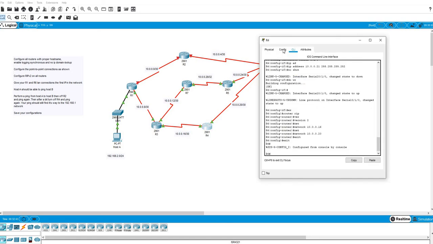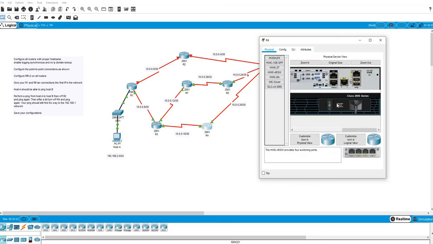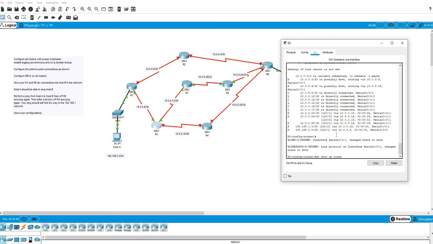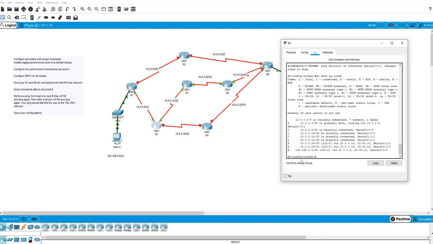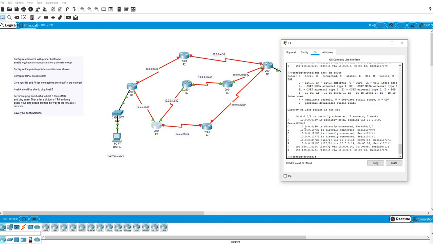But what happens, let's shut down R4. See, once again, this connection died, and the protocol does not automatically go, okay, let me inform the neighbors here. R6 does not go, oh, this connection's down. Let me tell everyone how you get to the 1 network now. It's not doing that. It's going to wait until it's time to resend out the broadcast message to all RIP routers. There we go. It's come up. So 192.168.0.24 via 10.14. And that's this one right here.